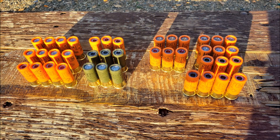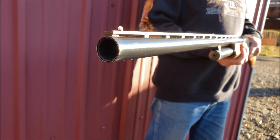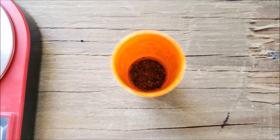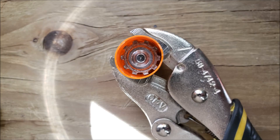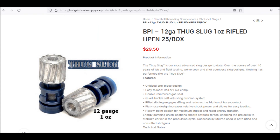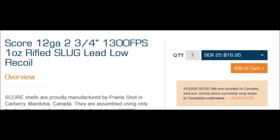We fired all the subsonic loads in the same way, shooting three-shot groups through the 535's improved cylinder choke. The powder used was Alliant Red Dot, and after cutting off the end of each shell, it was loaded into the shortened hulls in one-grain increments starting at seven grains. Margin of error was plus or minus 0.1 grains. Eleven loads were made in total, each given a quarter-inch roll crimp. We used factory loaded shells rather than individual components because it was less expensive.